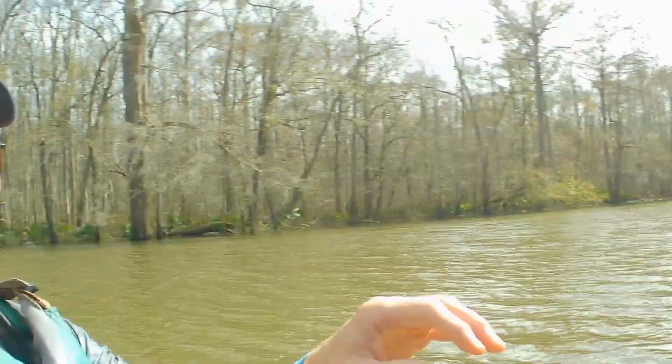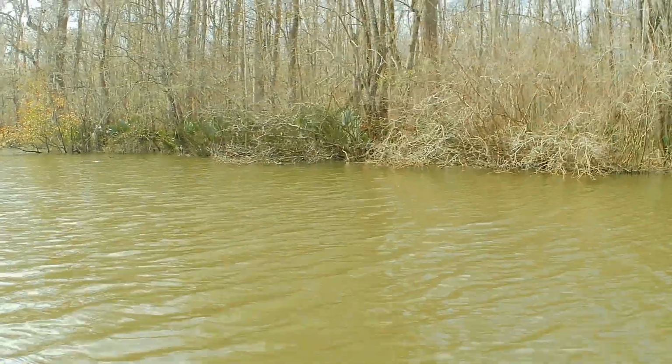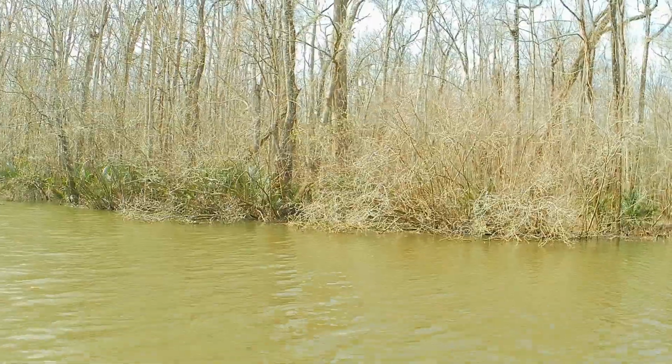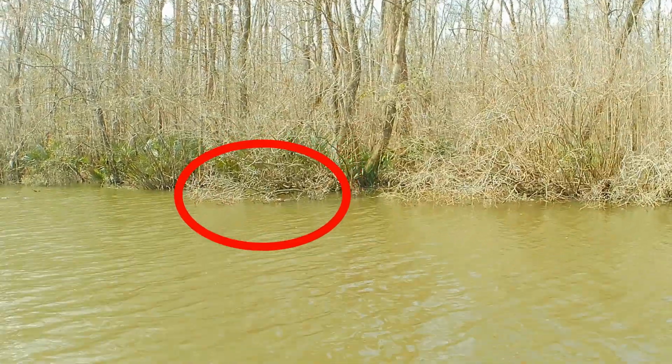All right, guys, so caught that bowfin. Good fighting fish, obviously not the species I was going for. But I want to show you something. I hope the camera can pick it up. So I was heading up towards this area of the bank over here. You can see there's some limbs in the water and such. And let me see here if I can get him in here. I don't know if you guys can see that or not.